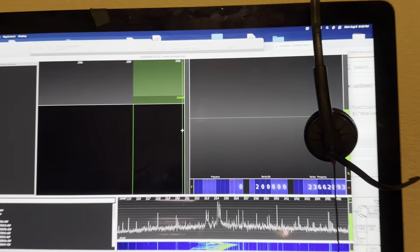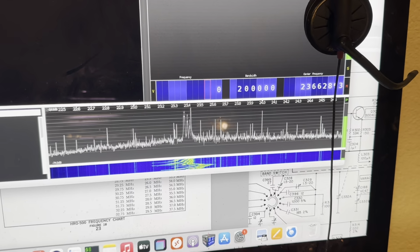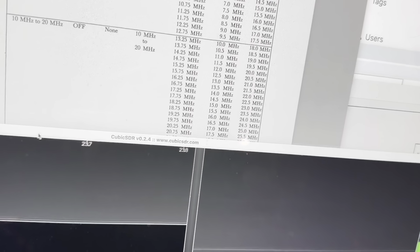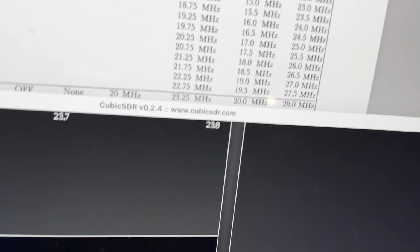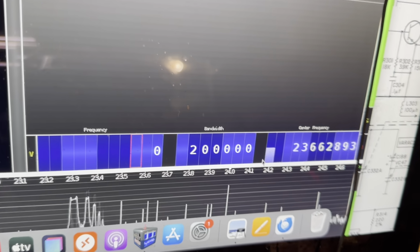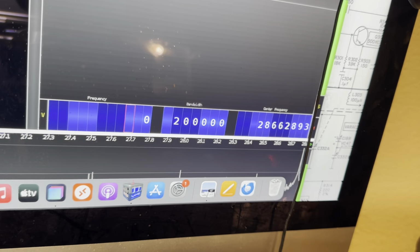You can look at these harmonics. Where is the harmonic for this one going to be? This one wants a harmonic of 20. It wants 28 for a harmonic. You see the 28 there on the right? So let's see if we go to 28 on the RTL-SDR service monitor thing I have here. 28.4, 5, 6, 7, 8. So now we should see these spikes are pretty low. So I should see some higher spikes out of this little bugger here.